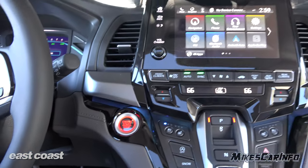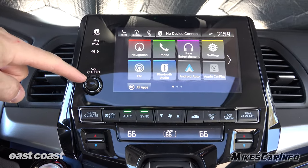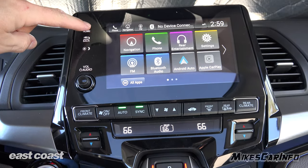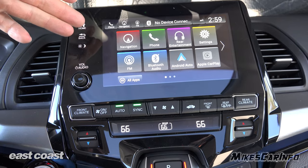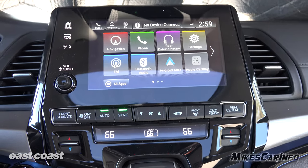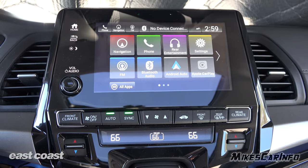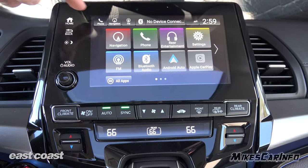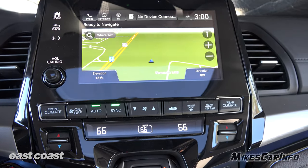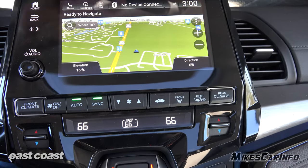Start button, which we already saw, and here's the touch screen. So it does have a physical volume knob, and then you have some soft touch buttons here on the left side. So when you press the home button, this pops up right here. This is the home screen anyway, we're already at it. I like the way it does have a clock there on the top right. It's always easy to find, and it's big enough to where you can see it pretty good. Then you have some little shortcuts up here. You have navigation. Apparently powered by Garmin, you can pinch to zoom and stuff.